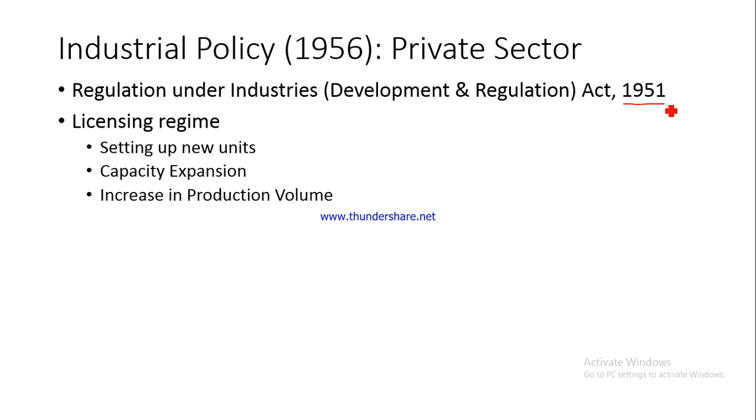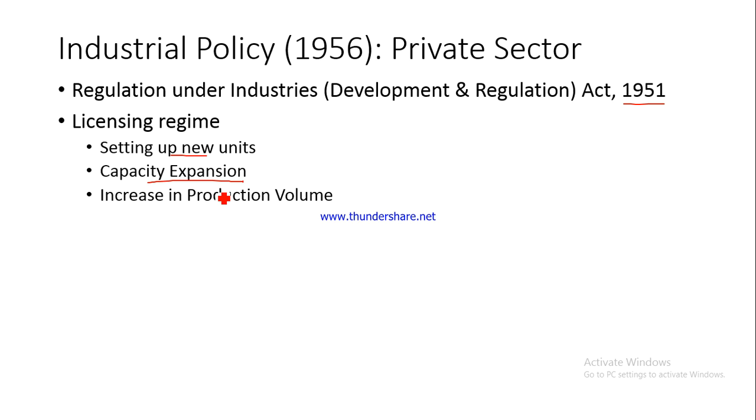Then as far as the private sector was concerned, there was a licensing regime which was implemented. So if a private sector enterprise wants to set up a new unit, or even expand their capacity, expand their capacity means let's say they can produce 1000 items per day, and they want to somehow increase this capacity to, let's say, 2000, double up this capacity to 2000.